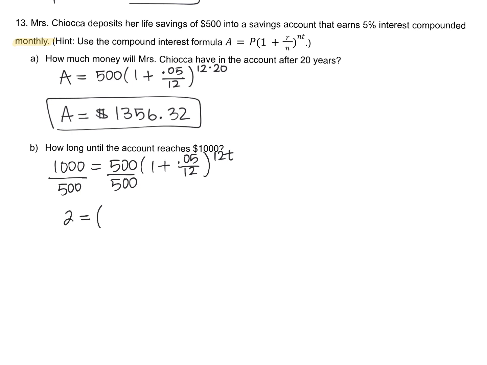Next, I'm going to figure out what that decimal in my parentheses is. So I'm going to do 1 plus 0.05 all over 12. And I'm going to get 1.0042. And then my exponent is still 12t. This actually isn't a nice decimal. It's actually 1.0041 and then 6 repeating. So if you get a decimal that isn't terminating, which is what this one is, I need at least 3 decimals. So as long as you had at least 1.004, I would accept whatever answer you got as a correct one. Now, it's also important that you round correctly.